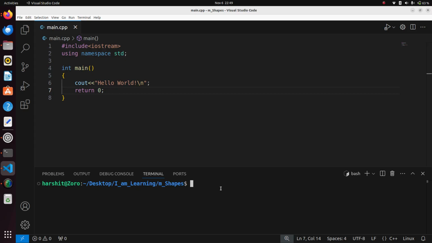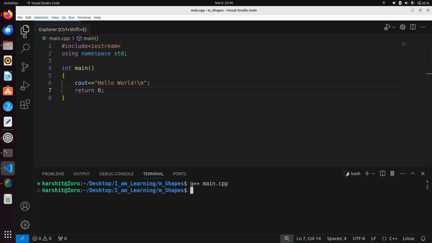Here, to run the program, I'm using the operating system Linux. So to run this simple program, what we have to do is tell our compiler to compile the file main.cpp. That is it. You see, it successfully compiled.